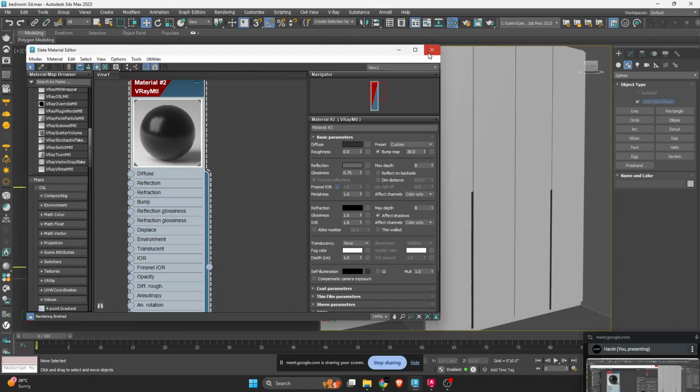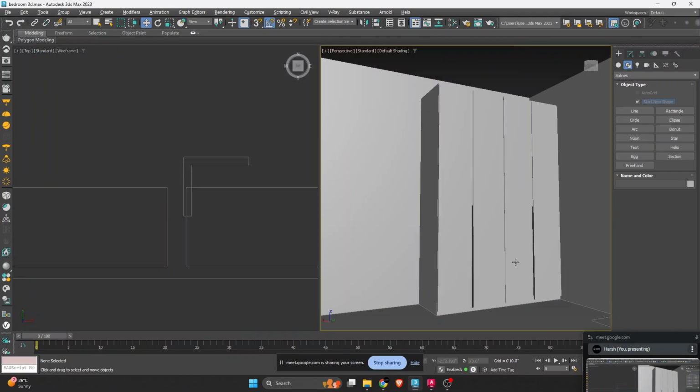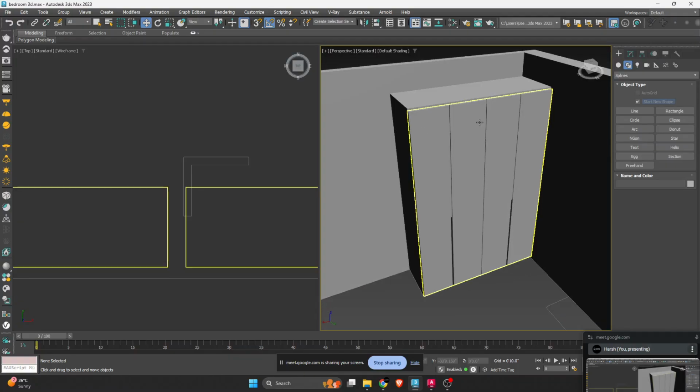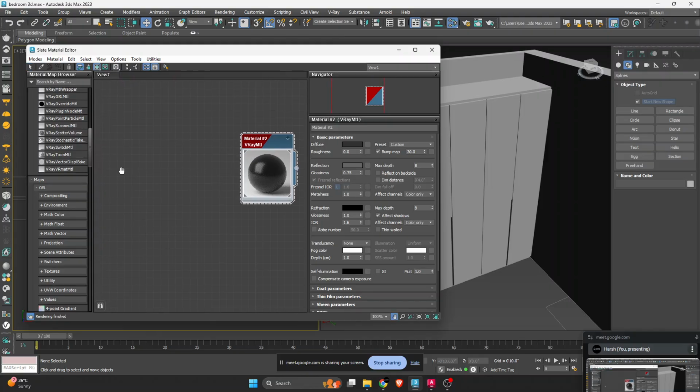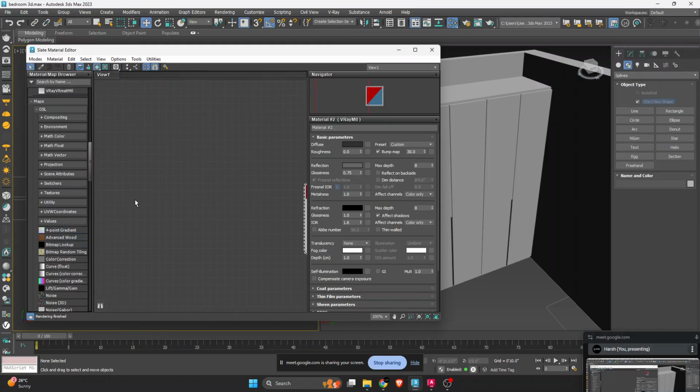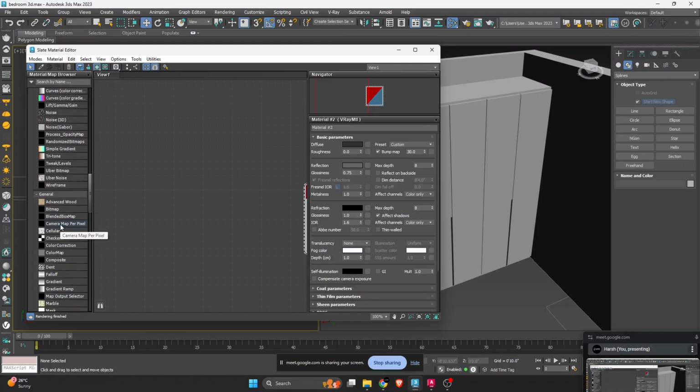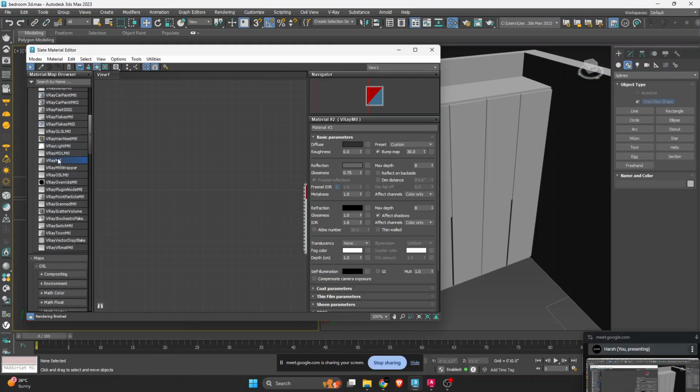So we just made a wardrobe, and for applying any material to the wardrobe, we'll create another material called PU or Duco, or even laminate. So we'll create a material for that.